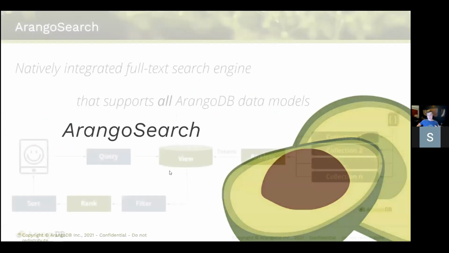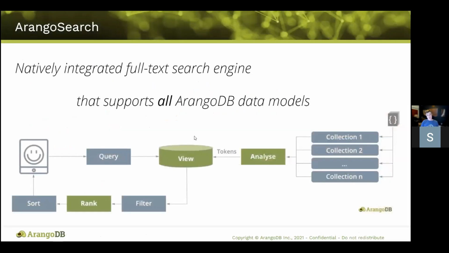So moving on to look at Arango Search. As I mentioned, Arango Search is our built-in full-text search engine. It is natively integrated full-text search that does support all ArangoDB data models. The general view of Arango Search is what we have here. And this allows you to do text transformations to your data on insertion. And this actually supports fully federated search across multiple collections. So rather than needing to do a query against each individual collection, you do the query against a single view that unifies these collections and automatically performs some of the text transformations that you might be interested in.